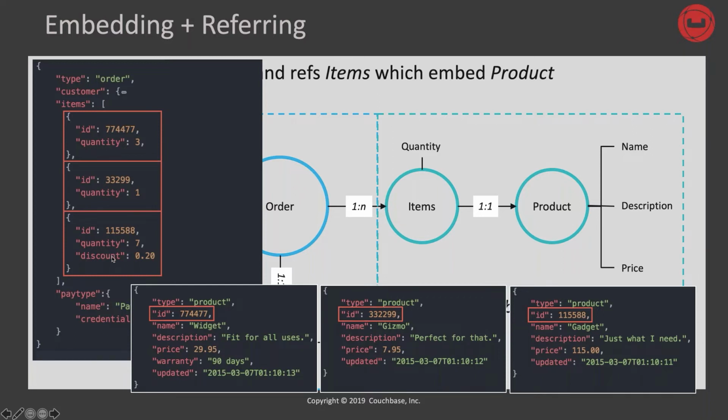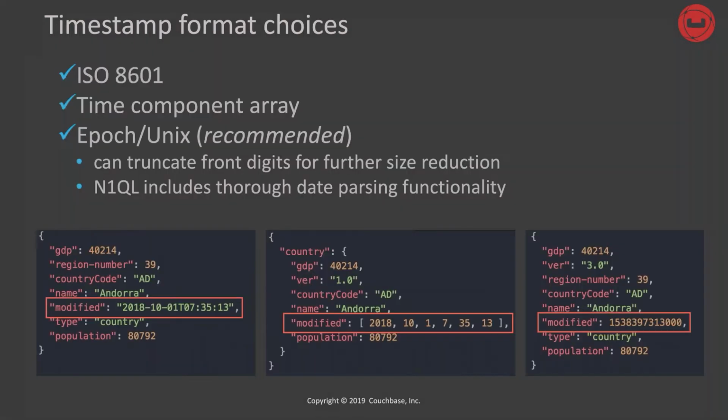We're not even going to have the array in the document anyway, so we're going to have to build the array on the fly. But we're going to be using ANSI joins in order to do this.